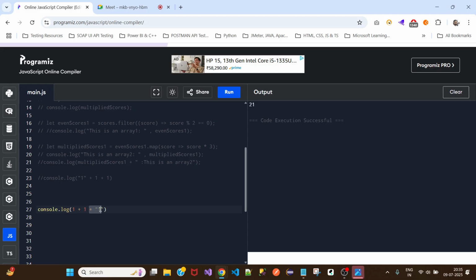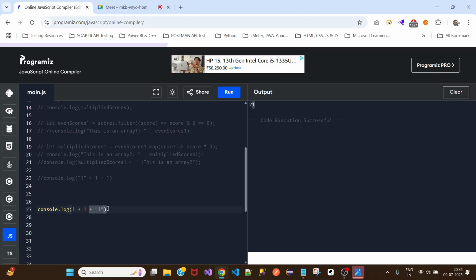Then it tried to convert this one into a number data type, but it was not able to convert this one, which is a string data type, into a number data type. So that is the reason it added these two. First it added 1 plus 1, which is 2. Then it tried to convert this 1 into number, which was not possible by JavaScript. So it printed the complete 1 outside in this way.